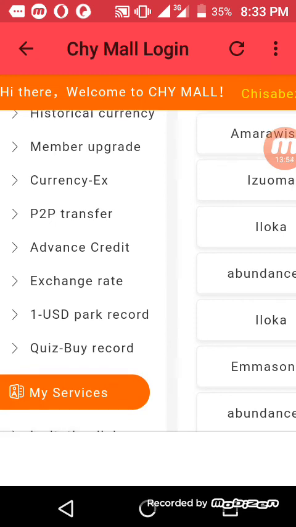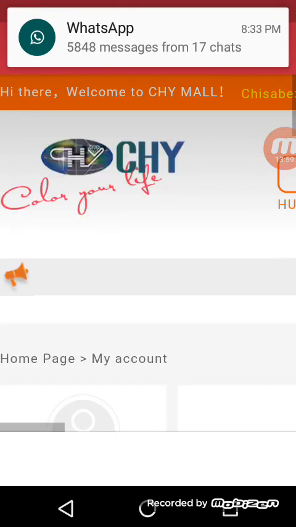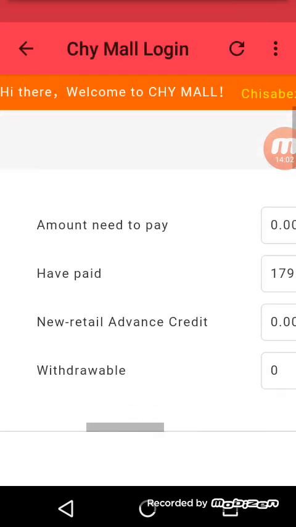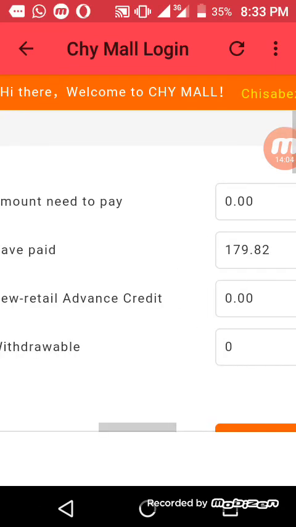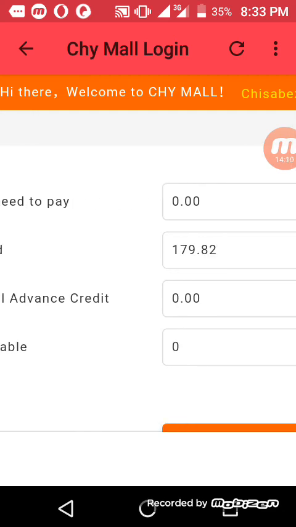The next thing you're going to look at is advanced credit. For those of us who were given advanced credit on December 27th, this is where you see completely how much you paid and how much you are still owing. When you look at this advanced credit, for me 0.00 means I'm no longer owing. If you click on it, whatever you see there is what you are still owing the company. As income is coming in, they only give you 10 percentage points, cut 50% to settle your loan, and cut 40% to send to consumption points. A lot of us are enjoying it and saying, consumption point everywhere. It's not actually funny, but if you are recruiting, you can make use of it.